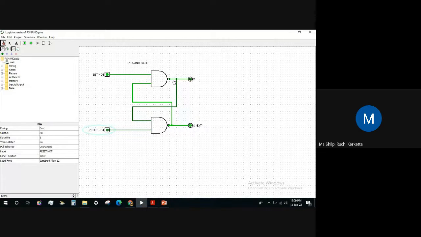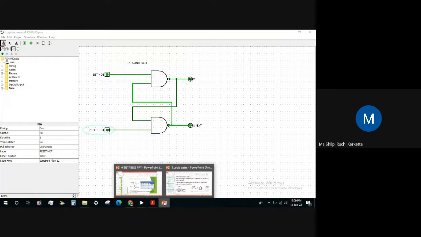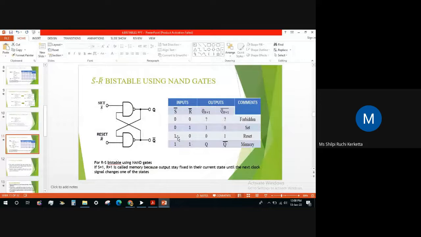That's why we are getting a 0. 1 1 will give a 0 from the truth table. Okay, so we will see that table. S is 1 and R is 0, then Q is 0 and Q bar is 1. So as Q is 0, we will call the system as reset. That's why we are calling it reset, because our Q is 0.